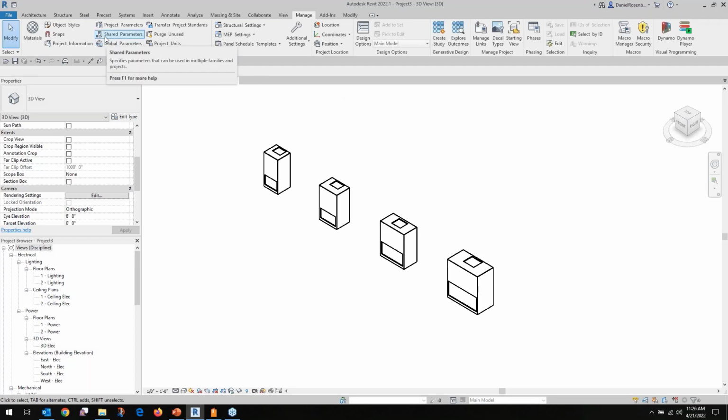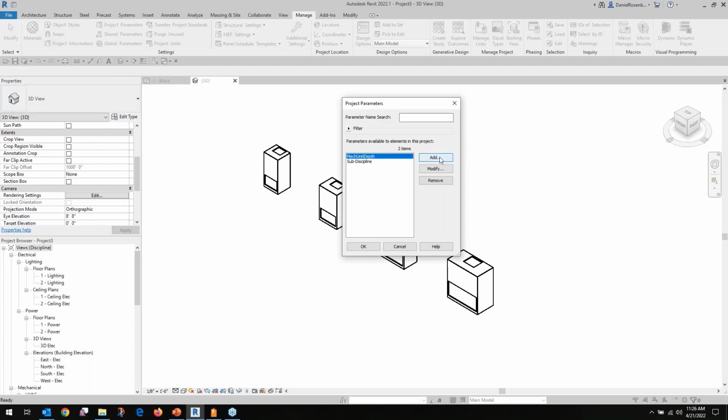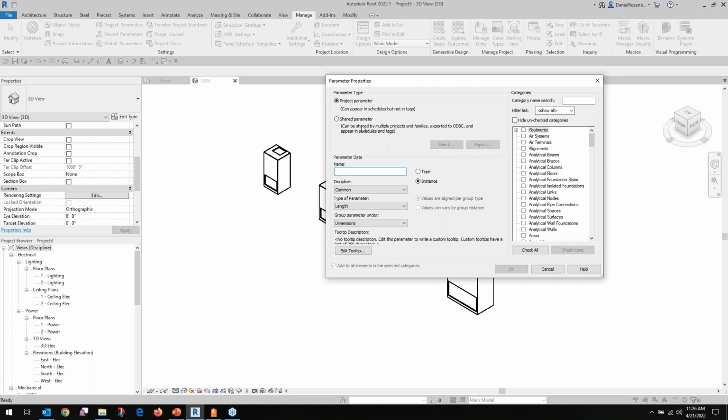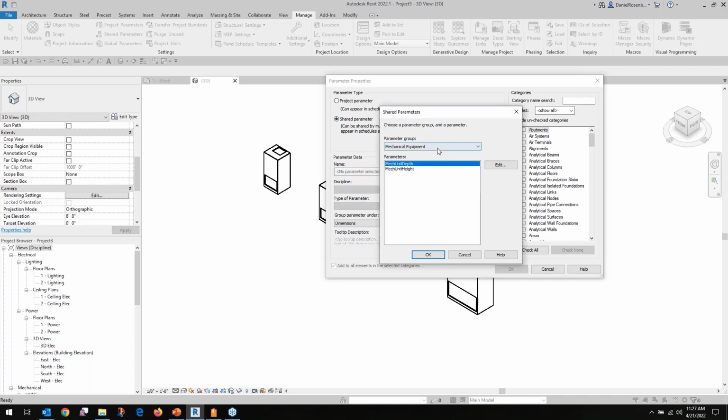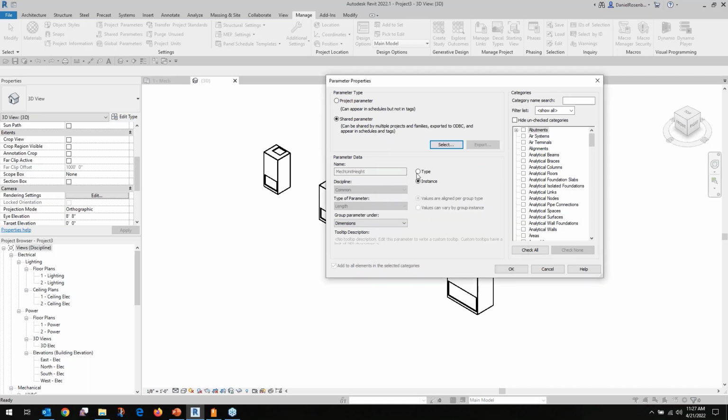So all that did was just modify my shared parameter file. I didn't add them to the project. So if I go back to project parameters, I'll have to click add, click on shared parameters, click select. There it is, mech unit height. Click OK, make it a type parameter, and assign it to mechanical equipment. Go ahead and click OK.